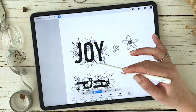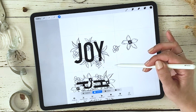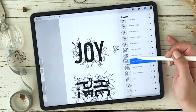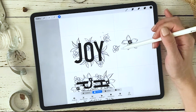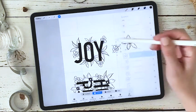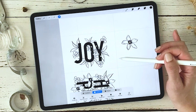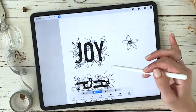Another thing that you might want to do with these as you're placing them is just try to minimize the overlaps that are happening from layer to layer. So instead of placing it here, you might want to just shift it over a little bit so that it's not overlapping, which just means a few less steps for you at the end. And the other nice thing is you don't have to come up with a million different designs. You can come up with 3 different designs and then just duplicate them throughout your piece, print them over and over, and you are set. You don't have to recreate everything all the time.